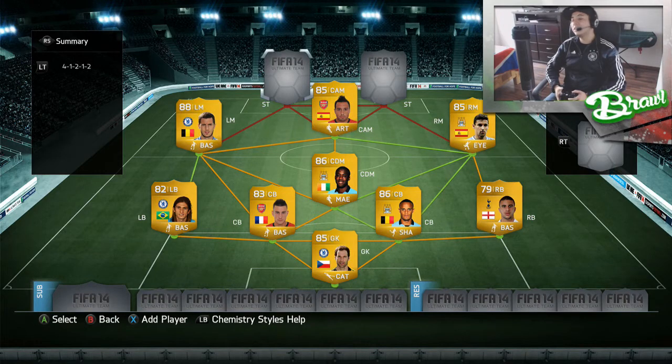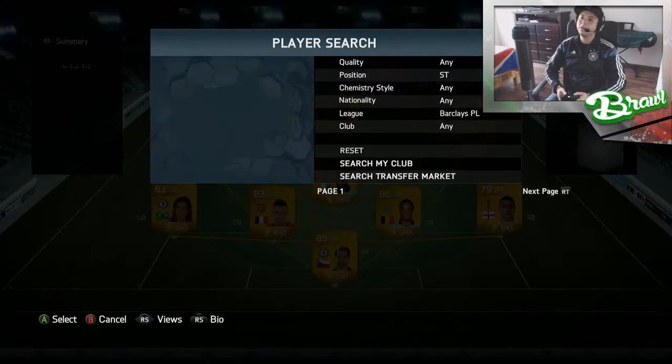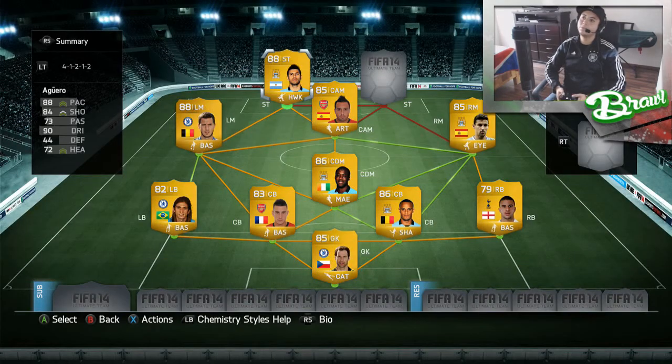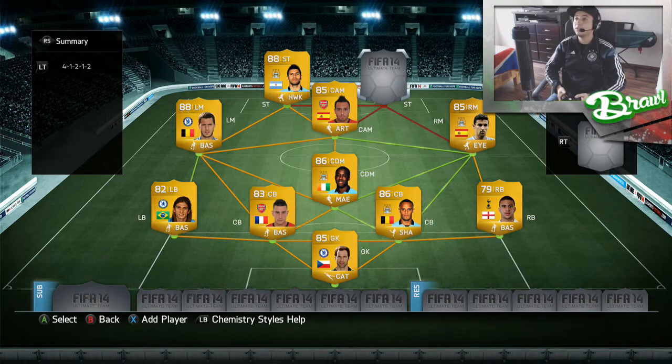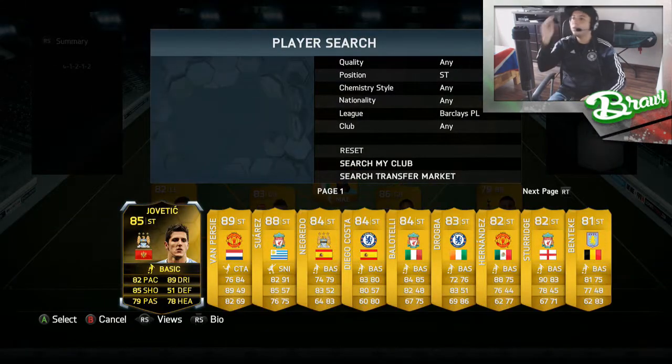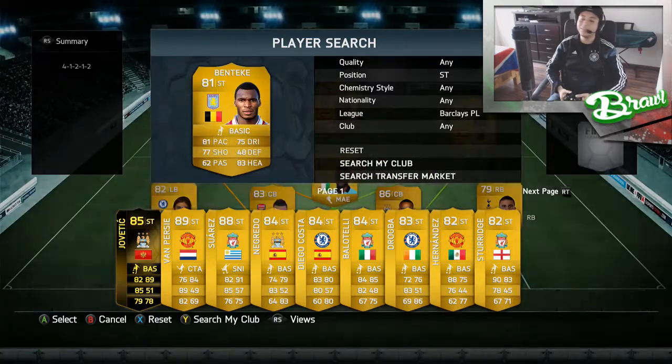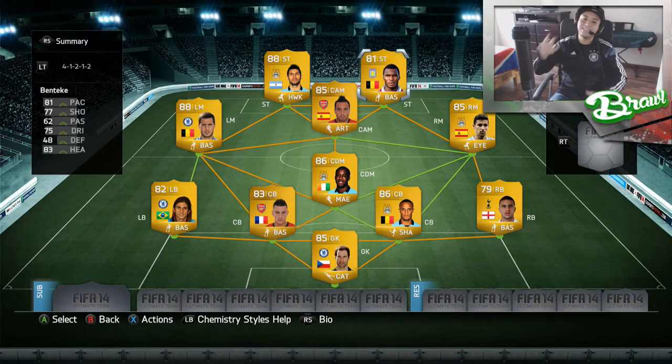And to finish the squad off, guys, one of my favorite players in real life, Kun Agüero, 88 overall, Argentinian striker. And even though I do have all of these guys, my second favorite striker was Benteke. So yeah, guys, this is my favorite BPL starting 11.